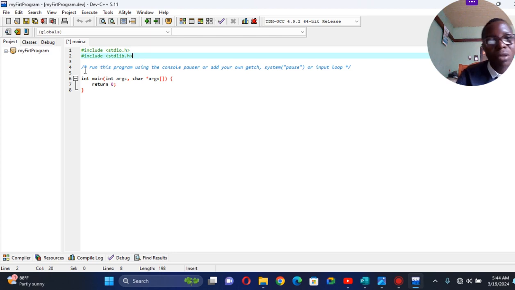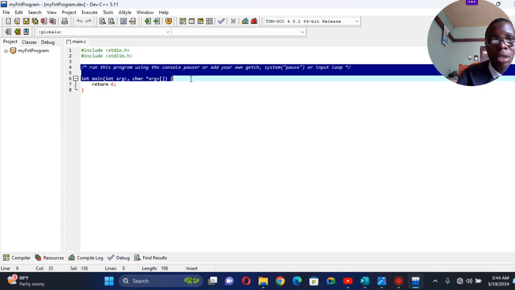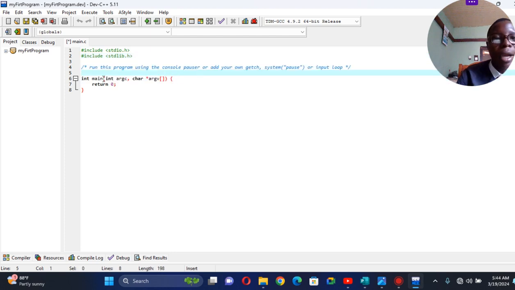Let's continue. We have some blue text here. We have forward slash asterisk, open and close. In coding, this means a comment.